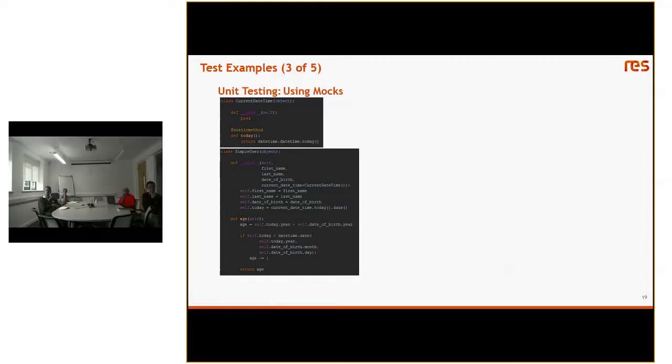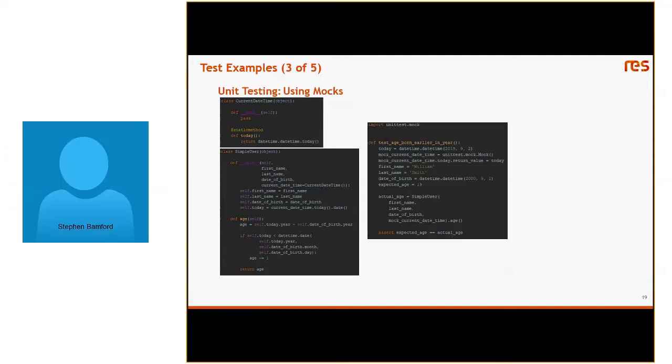Now, by using this idea, we can easily start to use mocks. And the idea of a mock is that you are substituting the behavior of one object with some other code that is specific to the test that you're interested in here. The syntax is different depending on which Python testing framework you're using.